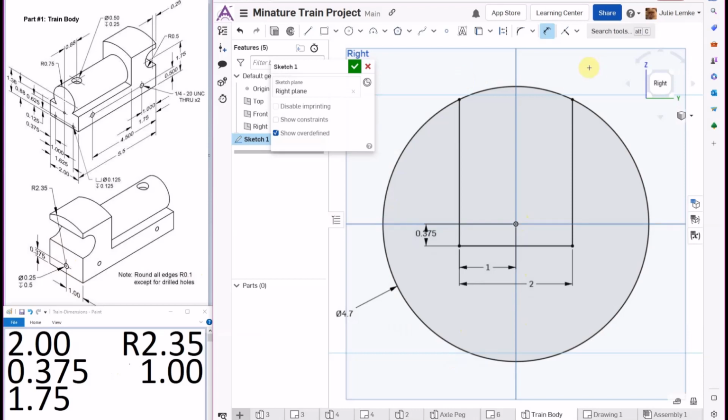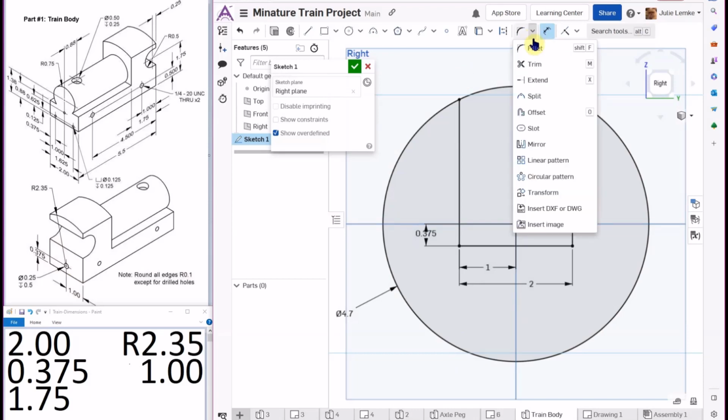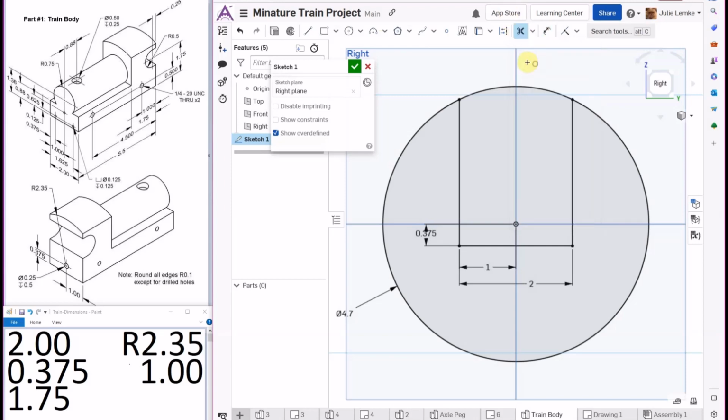All right, I'm going to show you how to use a new tool, which is this trim tool. Depending on your toolbar up here, your ribbon, you might see the trim tool just right up there without having to do a drop-down menu, but if you can't find it, it's the drop-down menu next to this fillet, but if you've been using a bunch of these tools, it might show one of these other tools instead right there.